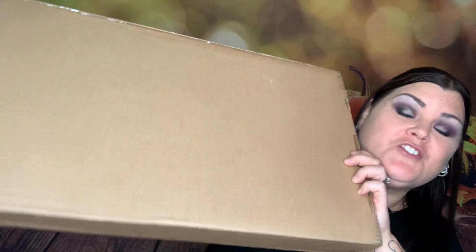Okay, you guys, so this just arrived. This big old box just arrived at my door, and I'm so excited to get in here and see what is in here. I've done a few different mystery Cricut bundles for you guys before, and I really did enjoy them, and it's been a while, and I was thinking about it the other day.